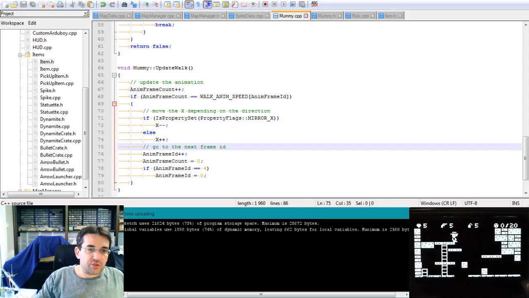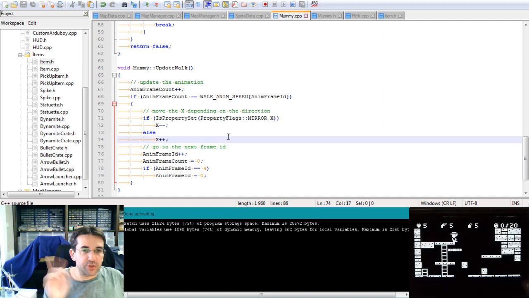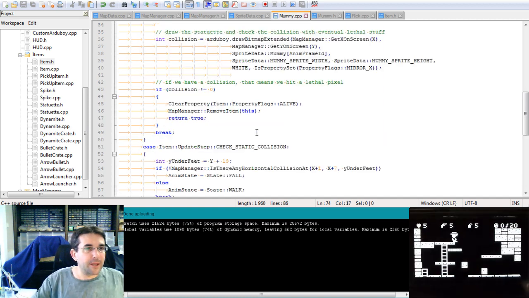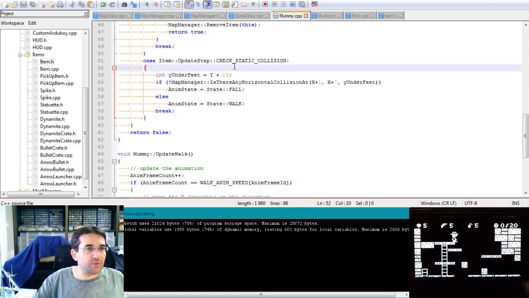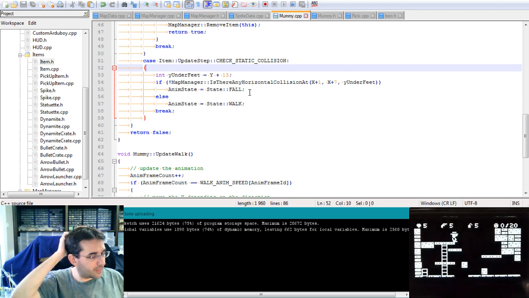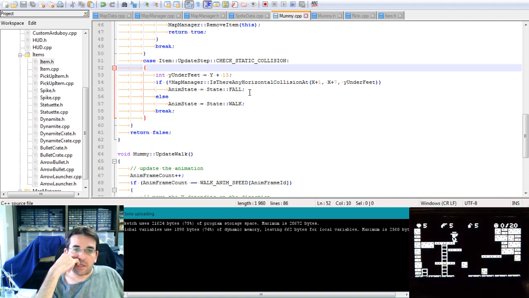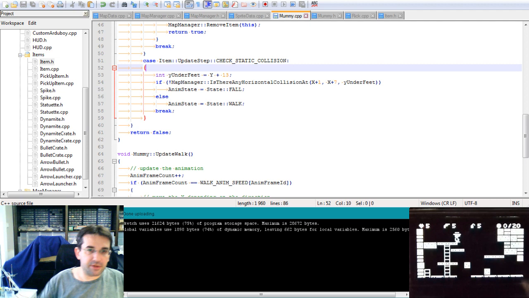All right, so we are focusing on the ping pong one first. Let's try to see how we can do that. It's obviously in that state when we check the static collision. We need to check the collision in front. So here let's check the rig if we can also reuse some code or not.